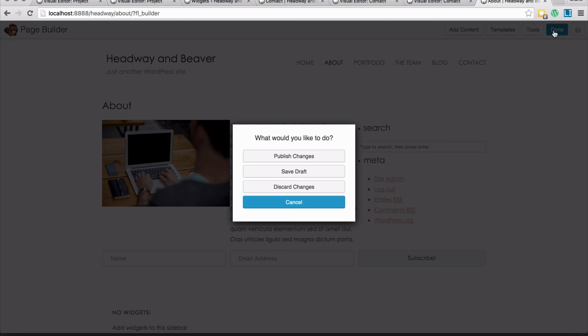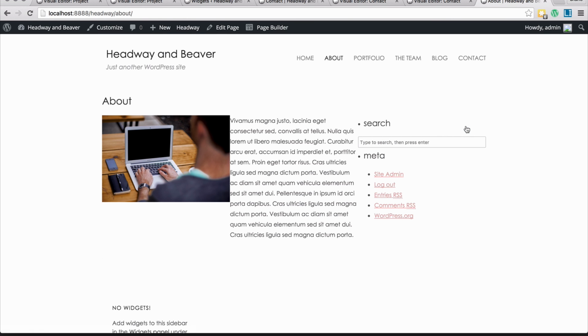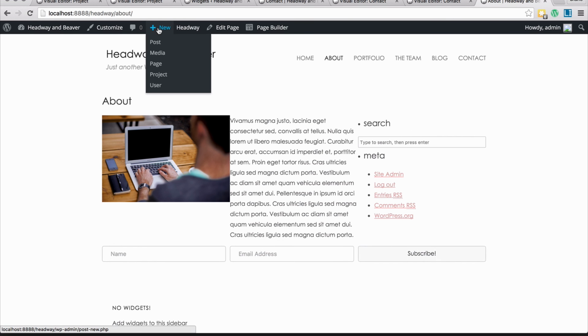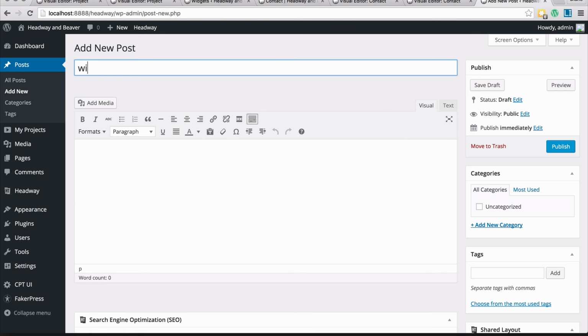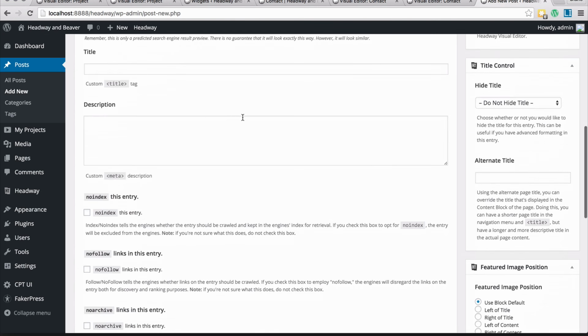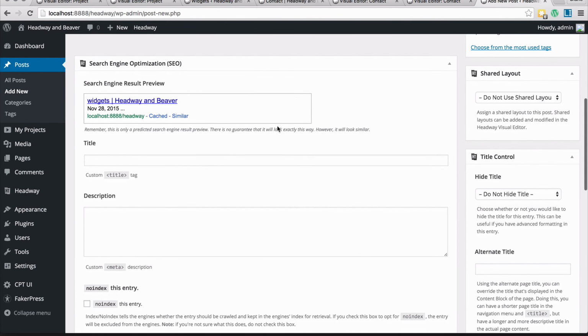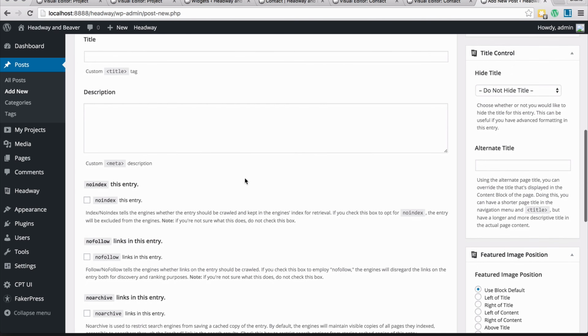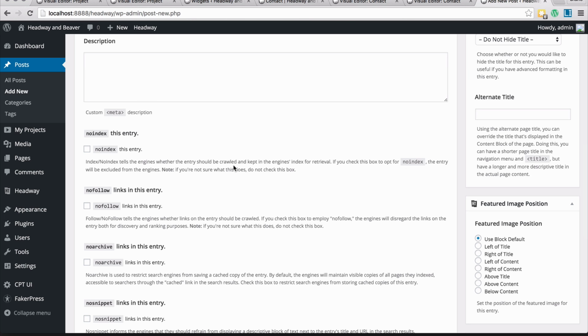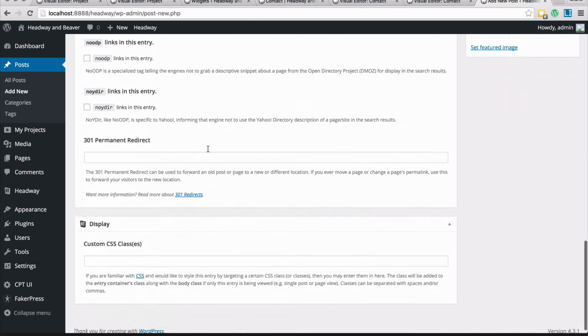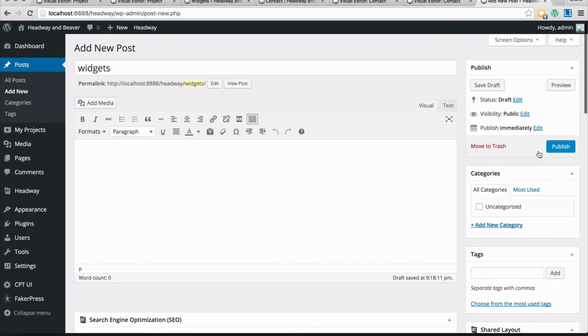You can actually make a page called widgets, right? Say if I make a page called widgets. Now with this page, I don't want it to be picked up by Google or anything at all. So because I'm using Headway, I have this amazing option here. I've got SEO on the page, which I don't think Beaver Builder has at the moment. But I can press here to no index this page and no follow and all the rest of them. I can click it all down so then this doesn't get indexed.